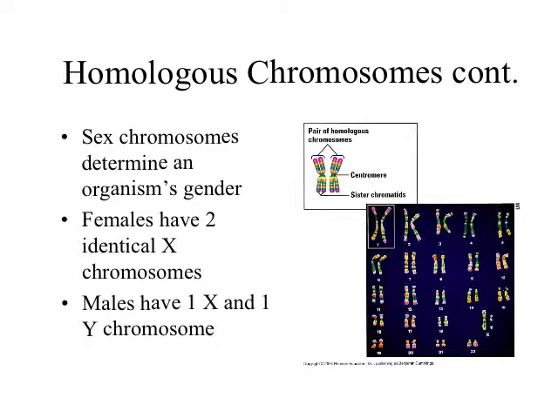And as I mentioned before, the sex chromosomes are going to determine the organism's gender. So, if you are female, you have 2 X chromosomes, one from mom, one from dad. You are male if you get your X from mom and a Y chromosome from dad. So the picture over to our right, this karyotype, since it's an X and a Y, would be a male organism.